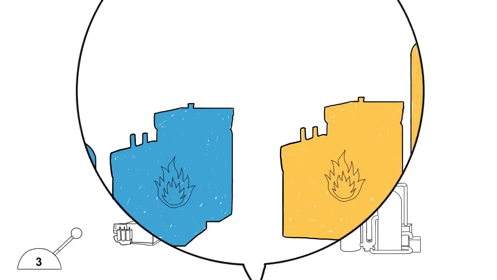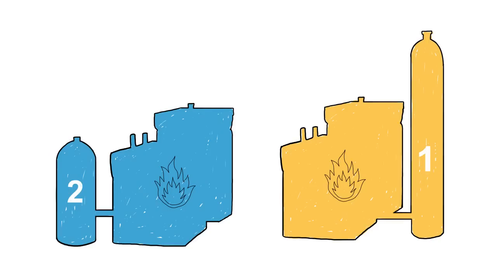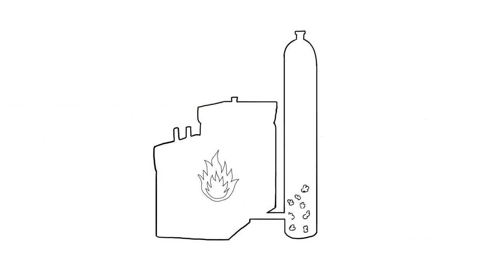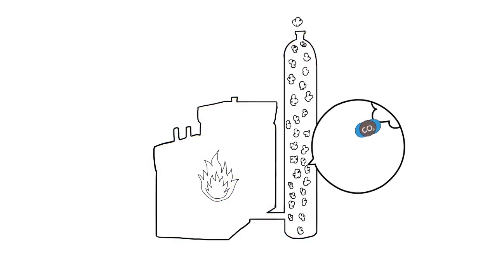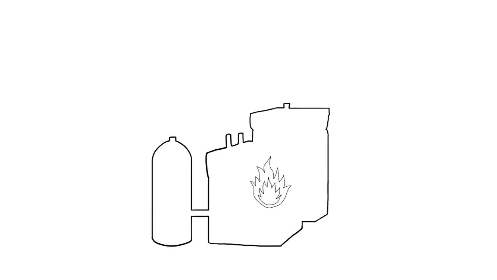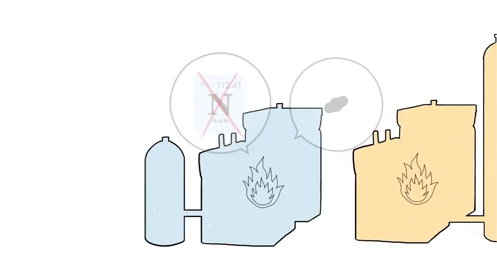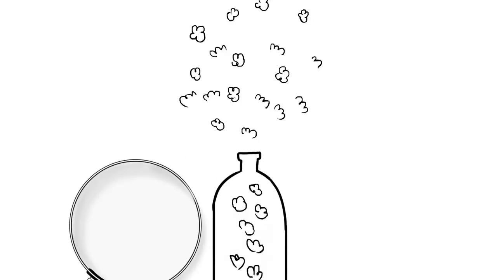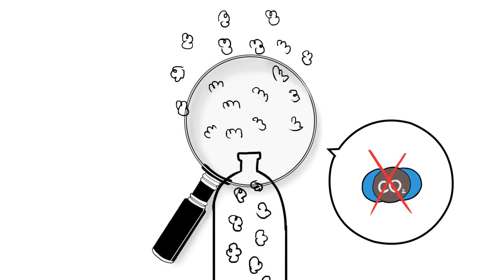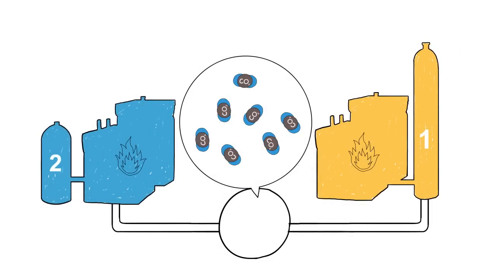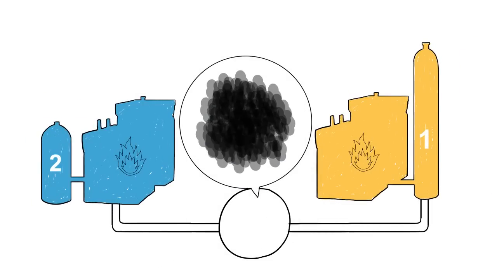Alstom specializes in two CO2 capture technologies for power plants: post-combustion, which involves capturing the CO2 after combustion, and oxy-fuel combustion, which produces concentrated CO2 resulting from combustion in nitrogen-free air. In both cases, the idea is to isolate CO2 to avoid its release into the atmosphere. But then, what do we do with the remaining CO2? Well, once it's captured, the CO2 is dehydrated and compressed in a liquid form.